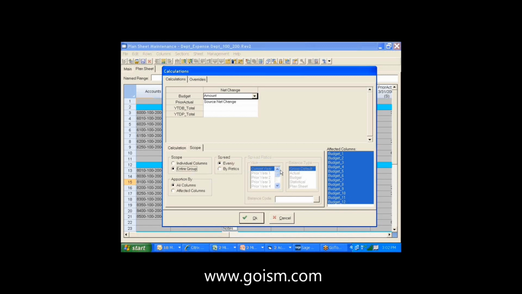If we want to spread it across our entire group of columns, we get to decide if we want to spread it out evenly. So do we want to put $1,000 into each column, because we have 12 columns and $12,000 at the moment? Or more powerfully, do we want to spread that $12,000 out via the use of ratios? And if we want to spread it out via the use of ratios, we can base those ratios on last year's actuals.